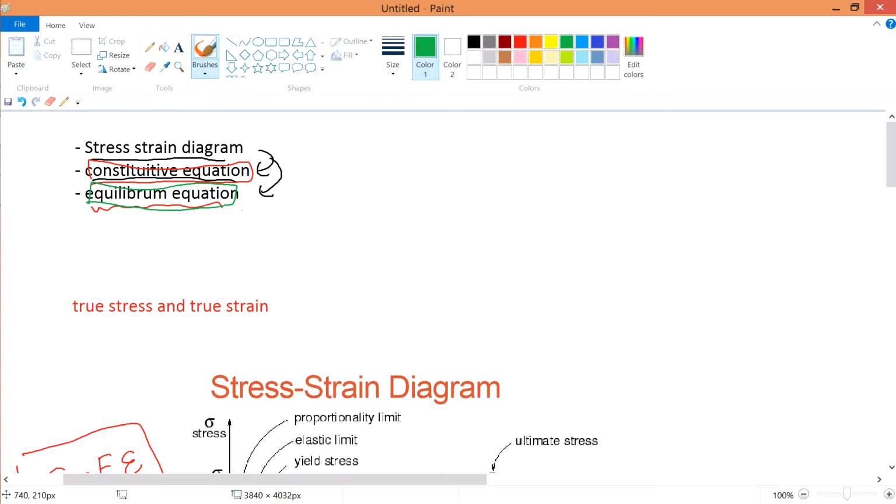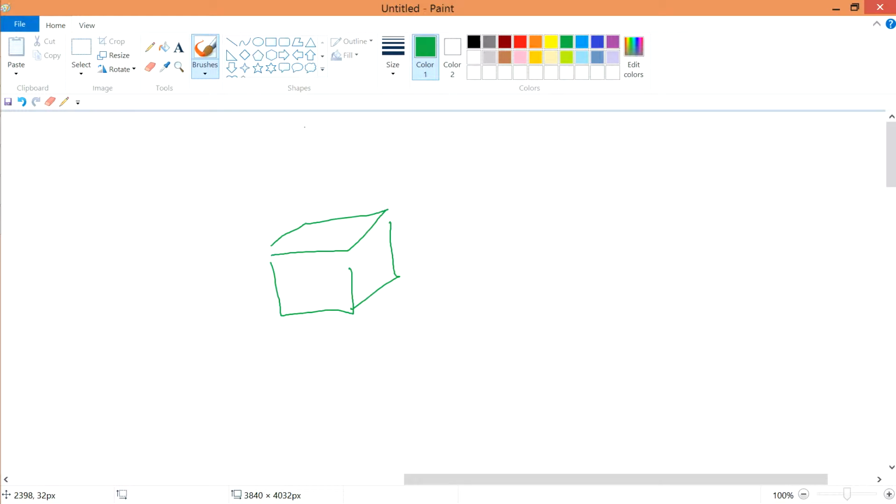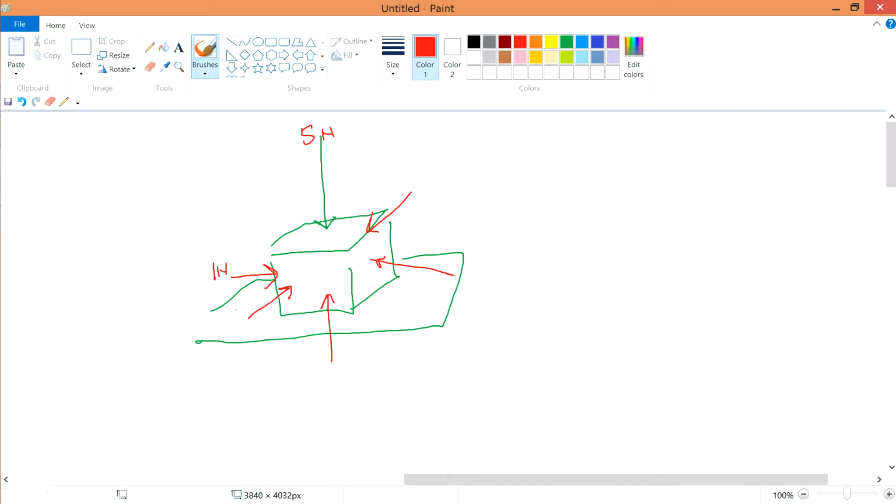What is an equilibrium equation? An equilibrium equation is something like that. If I were to press onto this cube that is lying on the table right here, alright, most likely there will be an opposing force acting against this force that is applied, right? So for example, if I were to apply a 5 Newton force, alright, this one will have a 5 Newton opposing force to resist the deformation, correct?